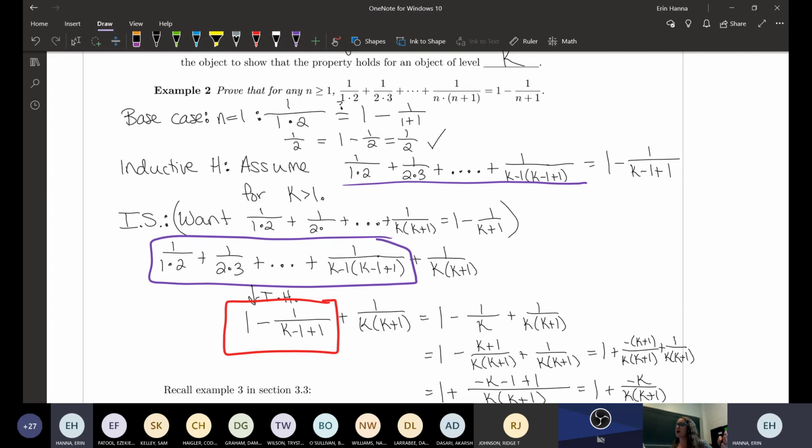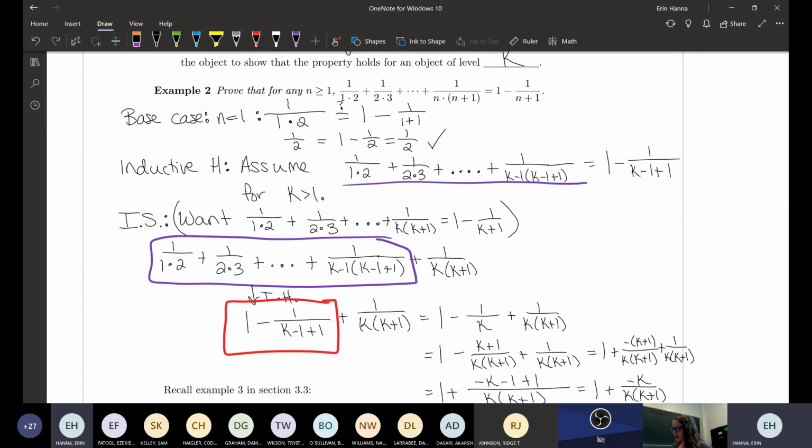And I did that in the next step. And then I took that k minus 1 terms and boxed it in purple. And we're saying that is my inductive hypothesis. So I can replace it with what I just said it was equal to. Once you're there, that's when the algebra kicks in, and you just need to do some algebra to get to what you want.